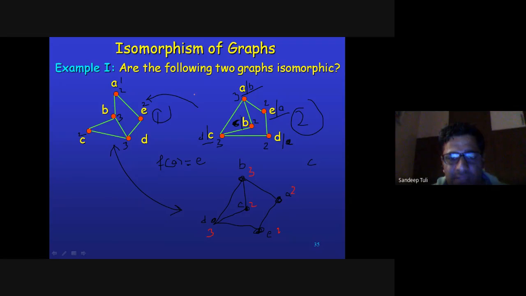Same number of the vertices are there in both the graphs given to us. Same number of the edges are there, and we have some kind of bijection, like a function kind of one-to-one and onto mapping, which can convert this graph into a similar kind of graph of the given graph. Then those two graphs, this one and this one, are known as isomorphic graphs. I think अब थोड़ा clear हुआ होगा.